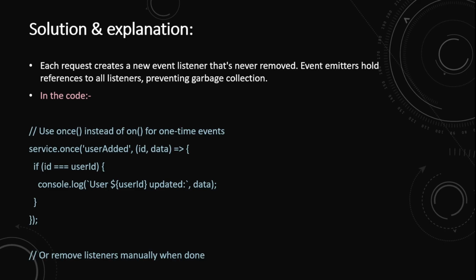So its actual solution is that each request creates a new event listener that is never removed, and event emitters hold references to all listeners, which prevents garbage collection. That is the reason memory is increasing linearly and never decreases. That's why the memory is getting exhausted over time and the program is crashing.